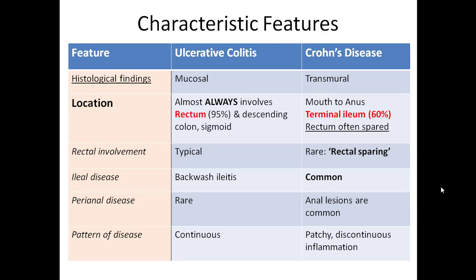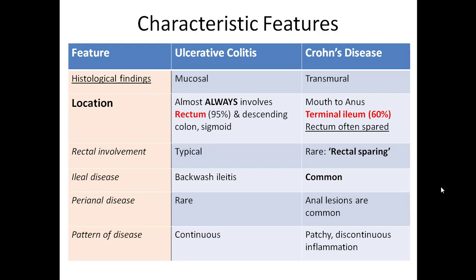Crohn's disease, in summary, refers to the chronic transmural intestinal disease affecting any part of the GI tract. Ulcerative colitis affects the colon and is characterized by inflammation of only the mucosal layer. Let's discuss the key characteristic and differentiating features of both diseases. So, UC affects only the mucosal layer, whereas Crohn's has a characteristic transmural appearance, affecting all layers of the GI tract.